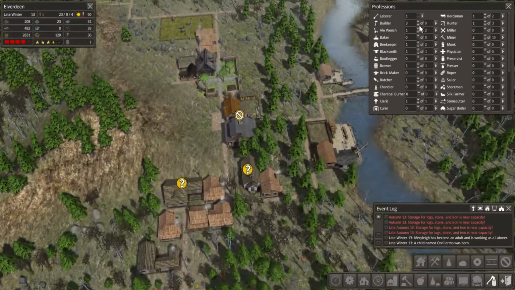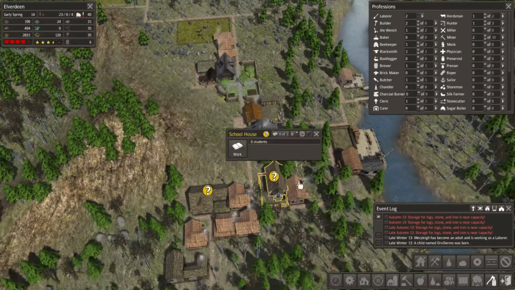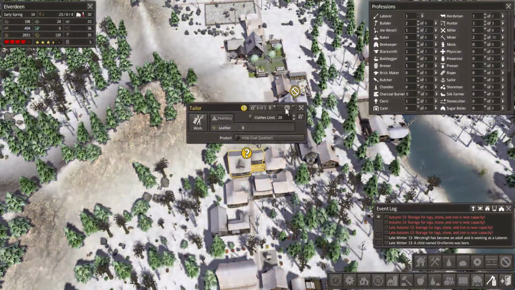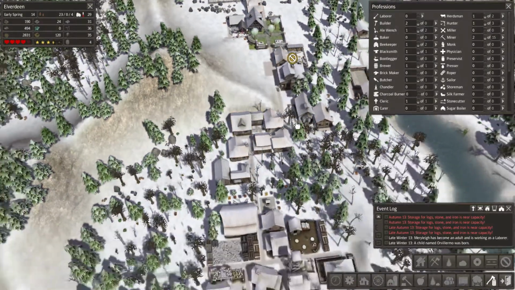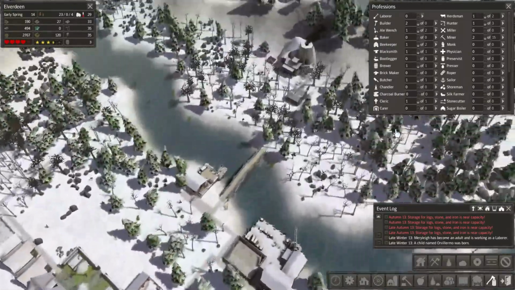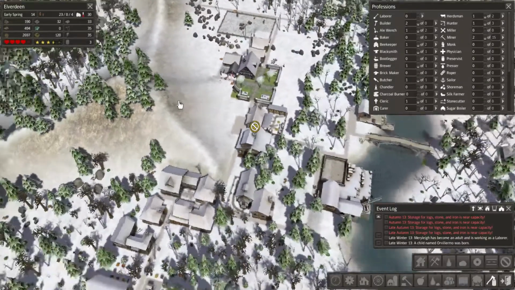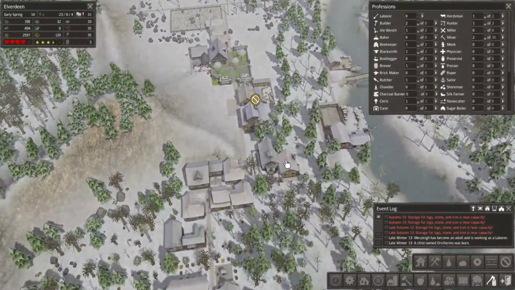So we still have one laborer. We don't need all these builders. 2 builders is fine. So let's put in another person in the school. And let's put someone back here. Okay, I guess we filled up all the jobs. That's good. Of course, some people will die still.